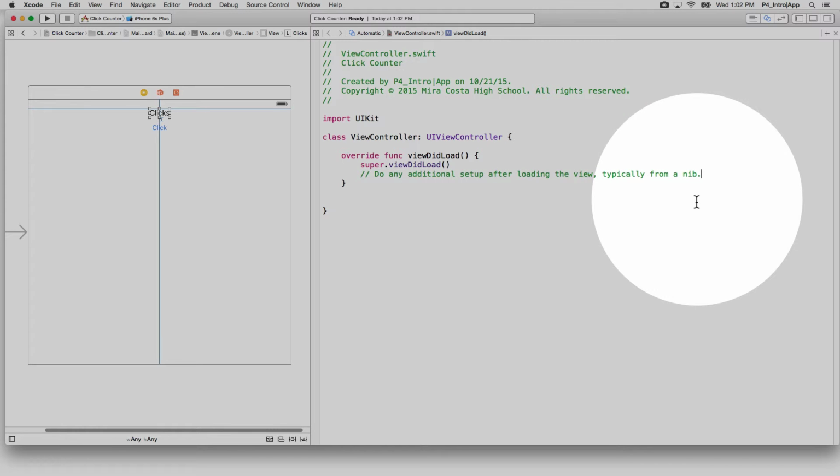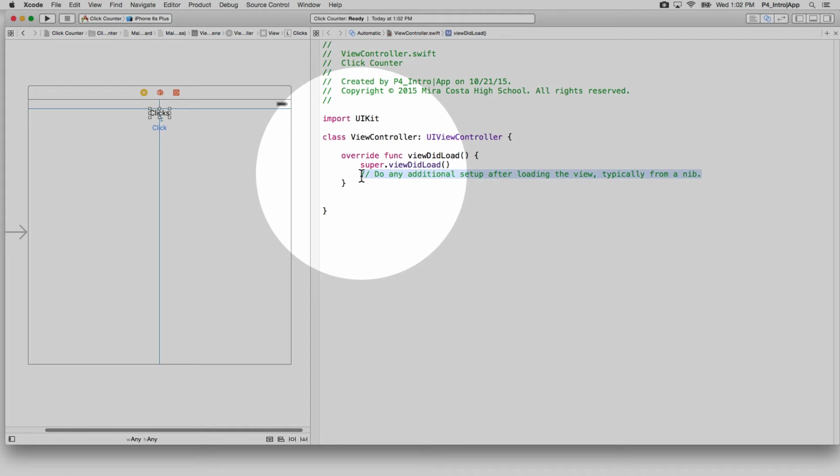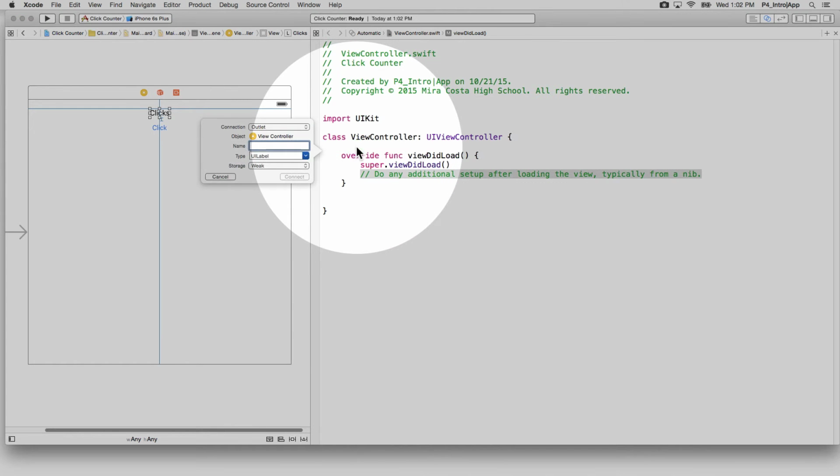We might look that one up later, but what we're going to do is replace that line of code with something that changes the label. So we're going to say, oh, but we can't do that because what are we missing, folks? We don't have an outlet yet for our label. So I'm going to control click and drag over here to make an outlet for my label.